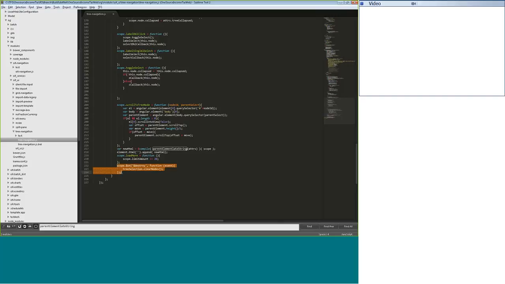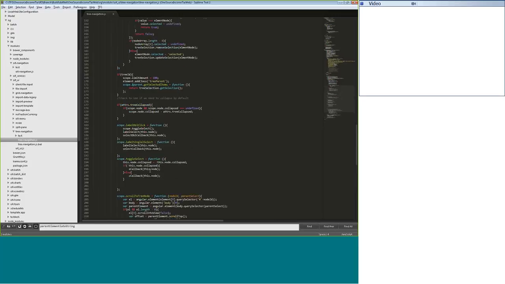The other thing here is we actually do an on destroy. So when this element actually gets destroyed or removed, then we can call this function and it will clean up our tree at this point.